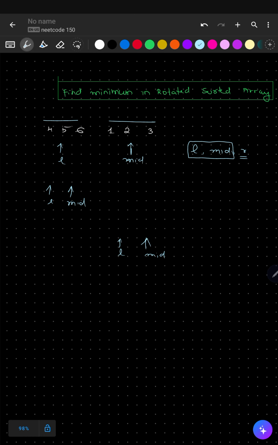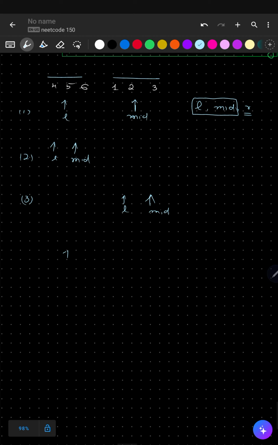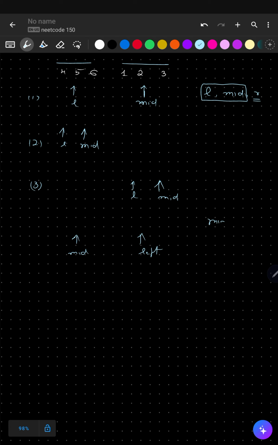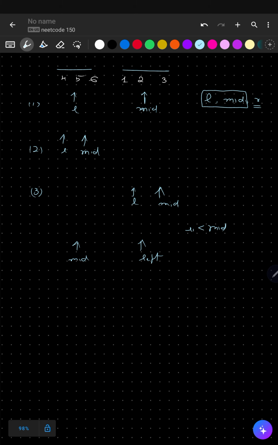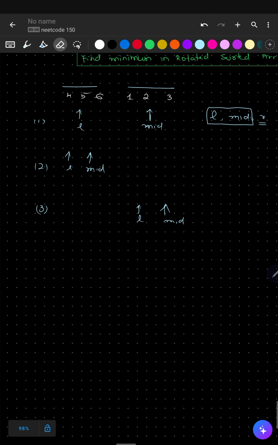This is one case, this is another case. Now the case that mid is here and left is here is not possible, because we know that mid will always be greater than left. That is, the index of the mid is always going to be greater than the index of the L. So this case is not possible. Only these 3 cases are possible for sure.